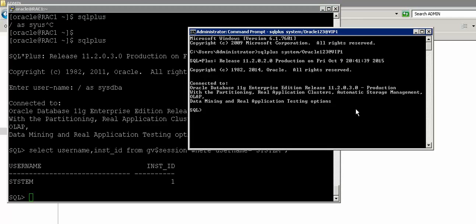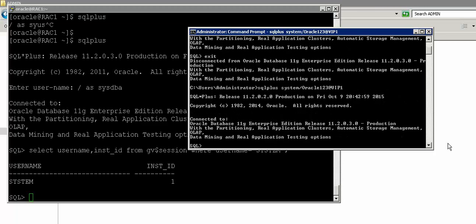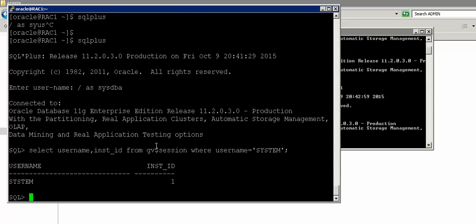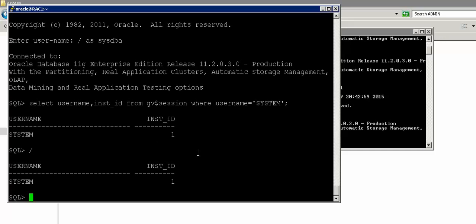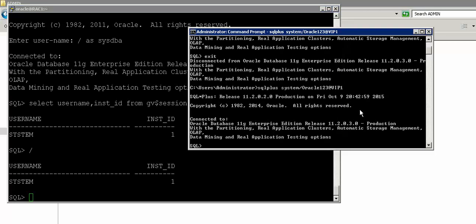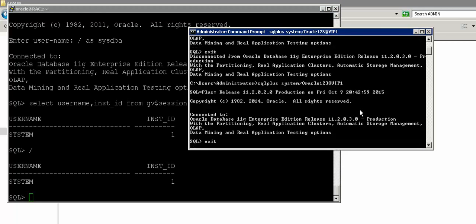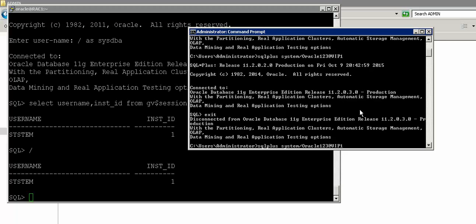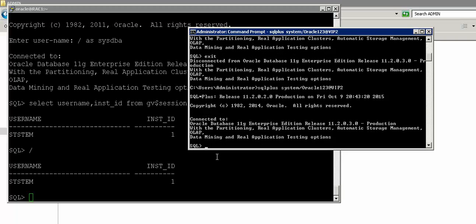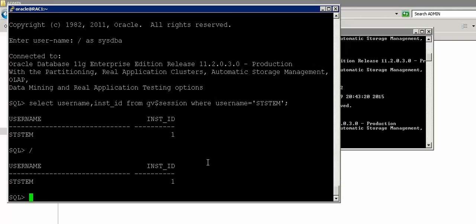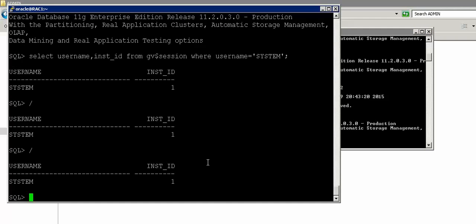Now try to give exit and try to reconnect. There will not be any rebalancing operation as well, because that local listener doesn't have any rebalancing or load balancing feature enabled. So that's the reason it is always this. Now try to check the same thing again from the client server by trying with VIP2. When you try VIP2, what happens? The local listeners on node number 2 have been used. So these connections are always established to node number 1. Why is it so? Let me check.